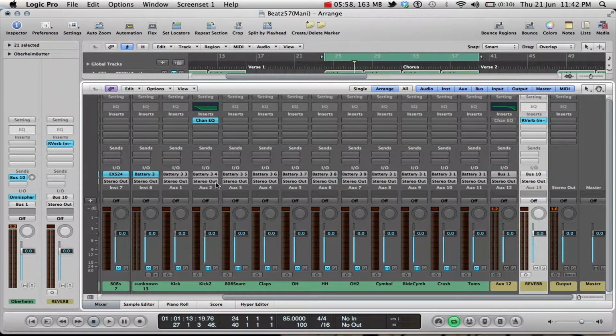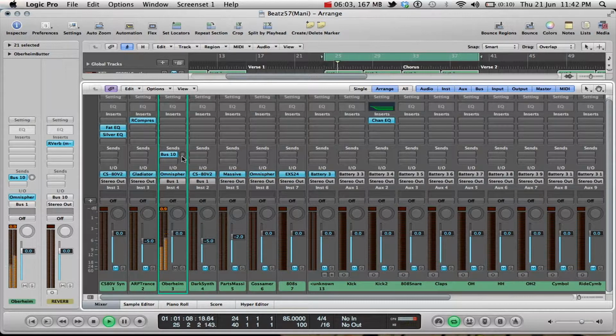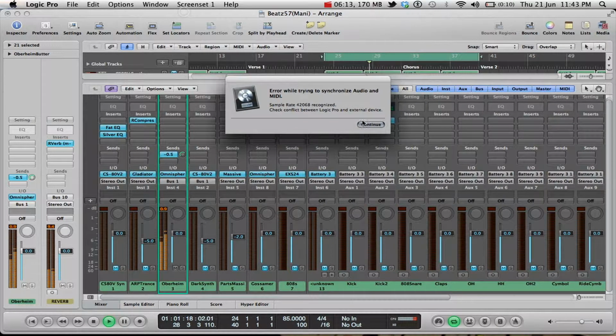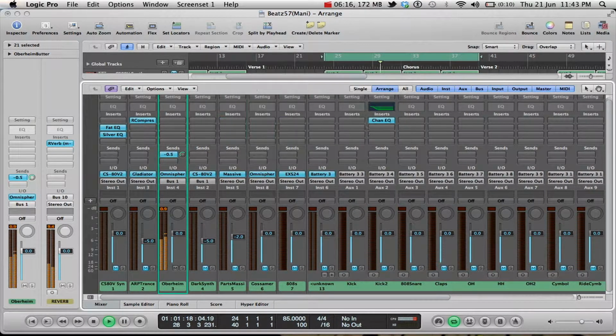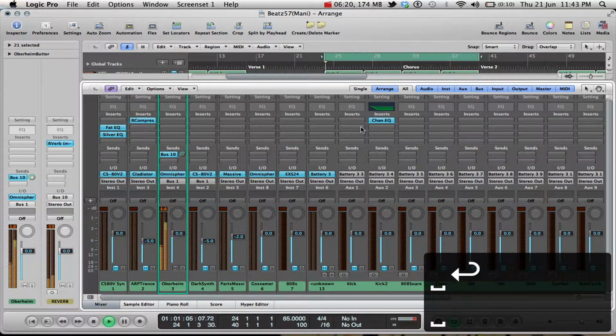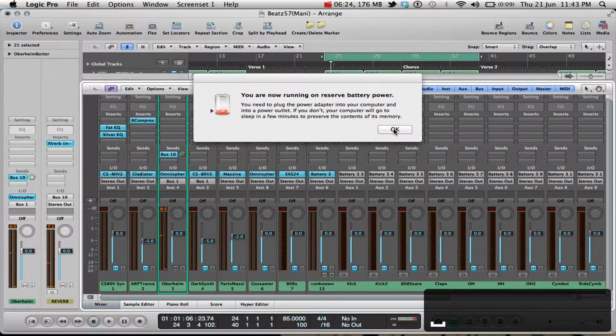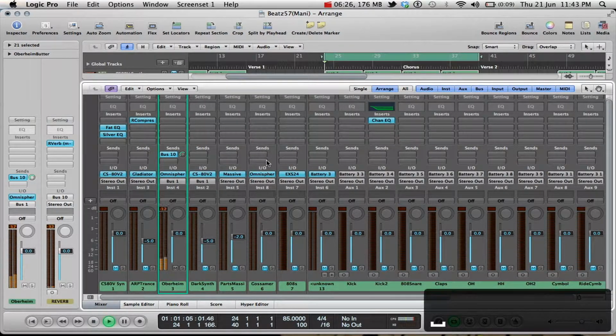Let's see, routing. Right now there's no signal going in because it's audio on 0. Now I'm gonna turn it up. Oh. It's probably because I don't have my interface in and Netflix is gonna die soon. Yep, there you go. I'll try to finish the tutorial before it dies out.